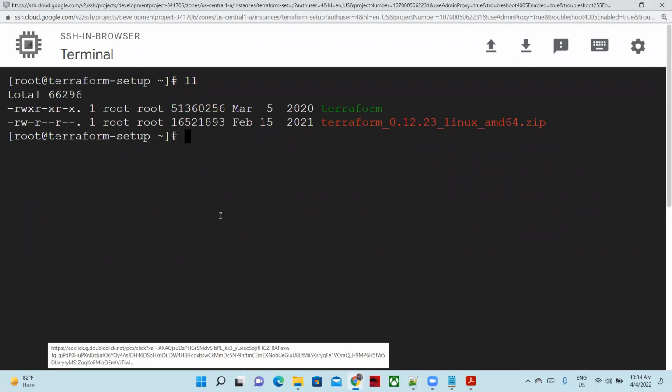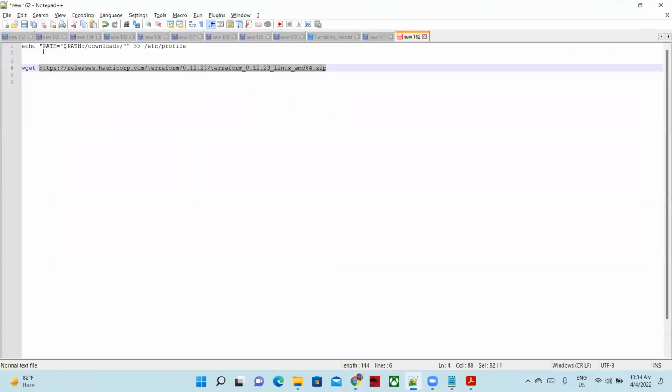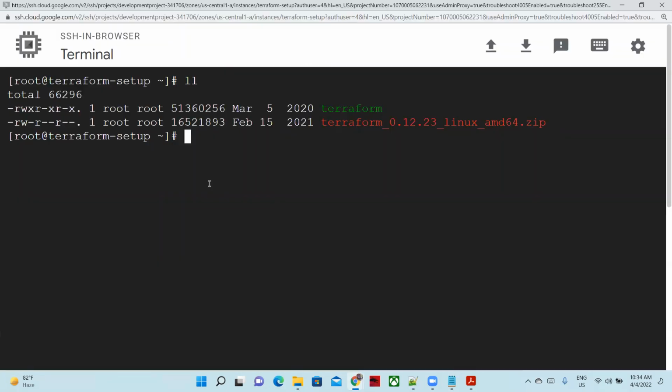So we have to execute one small command in order to set my input path to communicate Terraform into my profile. Basically, in CentOS, they use some kind of bash profile. This is a one-time setup only. Okay, again, I'm telling, this is a small command that we have to use for Terraform scripts.